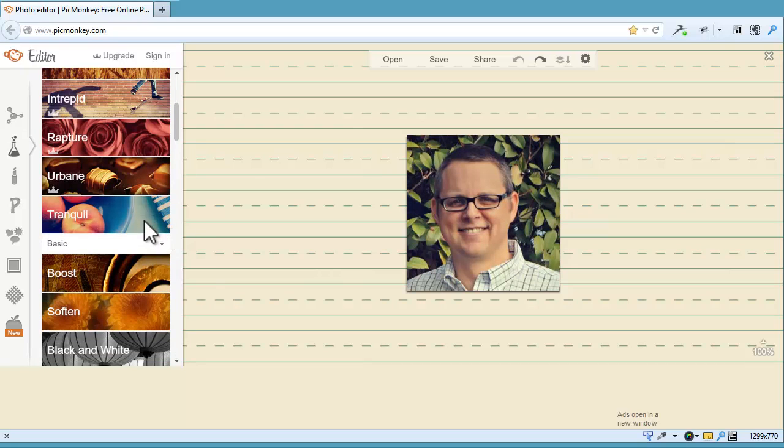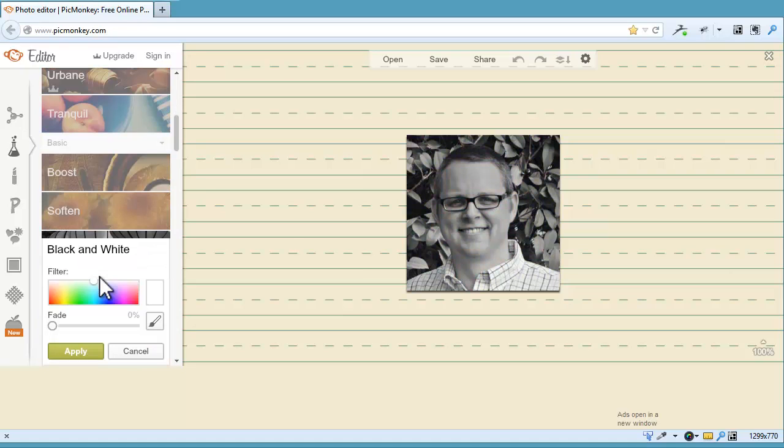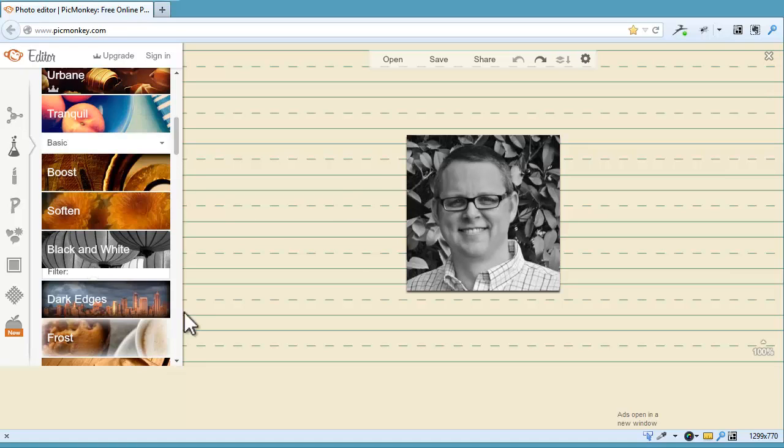Now, one thing I will point out too is if you see on some of these icons, there's a little crown there. If there's a crown on the effect, that means it's part of the paid application. So you won't be able to use those unless you have the paid version. But look, there's a ton of these on here that are free. In fact, look at this. Quickly, we just made a black and white photo. Very easy to do, so super fun to play around with. We can always hit cancel on that.